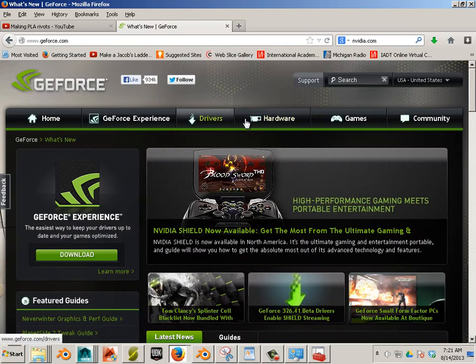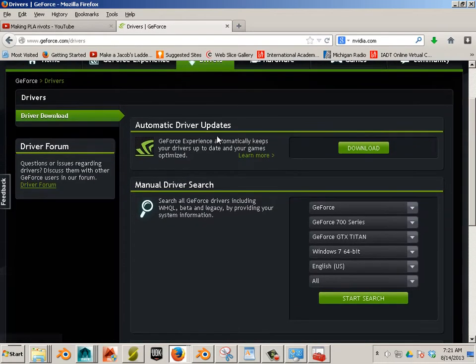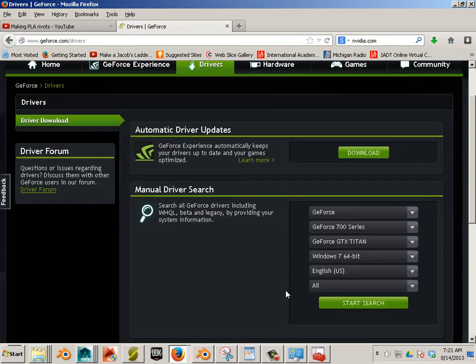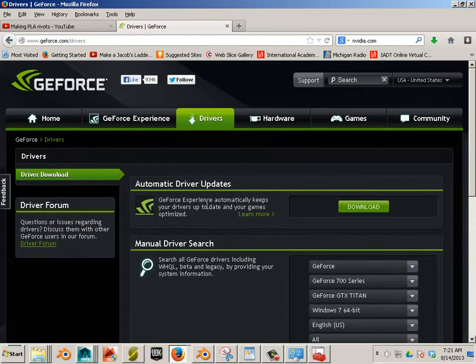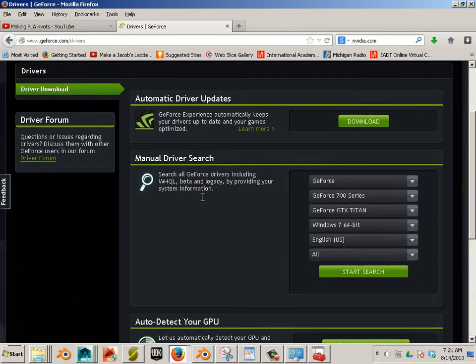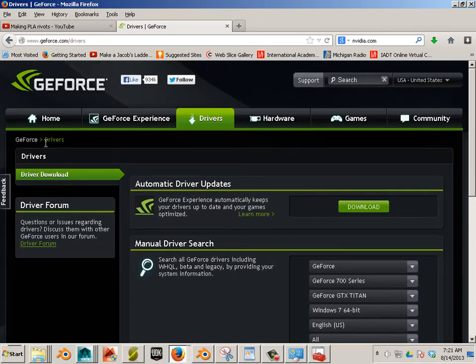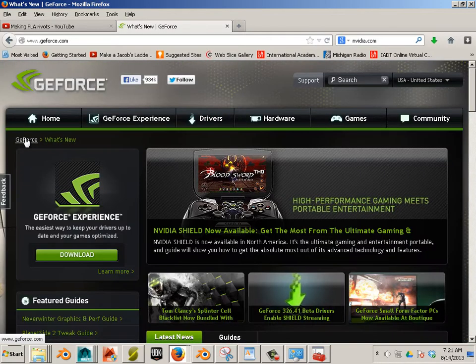So always just don't use the manual detect either, or the automatic detect.